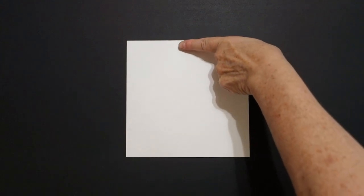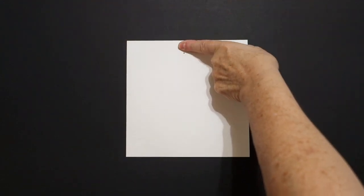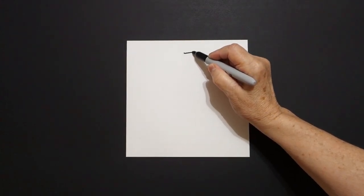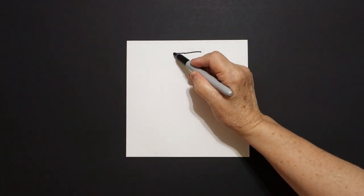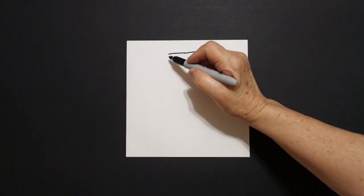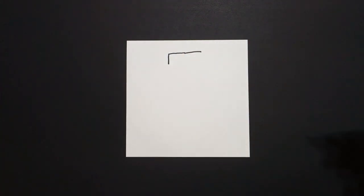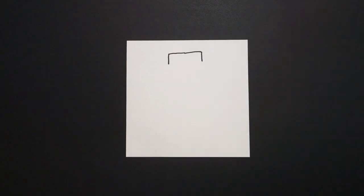Okay, let's draw. Today's project is how to draw Sam Houston, super famous Texan in America. I take one finger up here at the top in the middle and I put a dot. And from that dot, I'm going to draw a straight line over to the right, come back to the dot, straight line over to the left. Come back over here on the left, we're just going to bring a small straight line down. And on the right, another small straight line down.